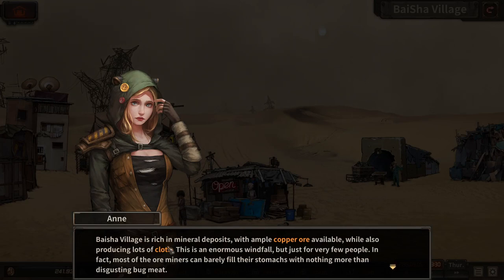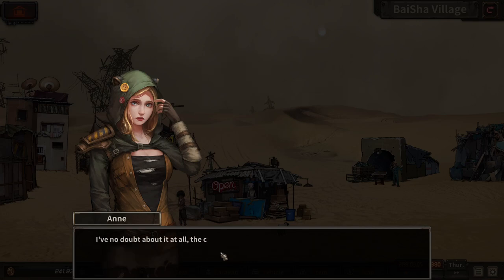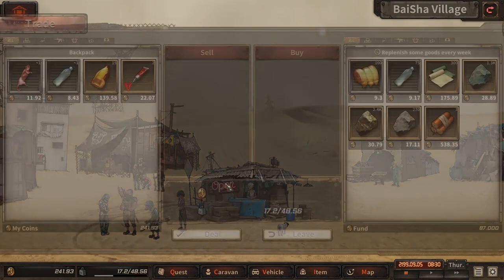Baisha Village is rich in mineral deposits with ample copper ore available. Well, it's producing lots of cloth. This is an enormous windfall, but just for very few people. In fact, most ore miners can barely fill their stomachs with nothing more than disgusting bug meat. Very little food in the marketplace. I guess we can't expect to get enough supplies from here. The next time you come, it's best that you prepare more food and water. All the cooking oil from here will sell really well. And then we need to buy cloth to take the border town. This place sucks.